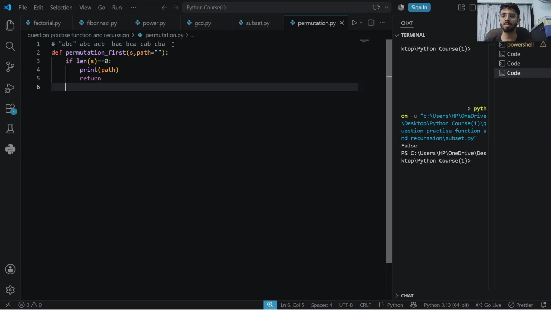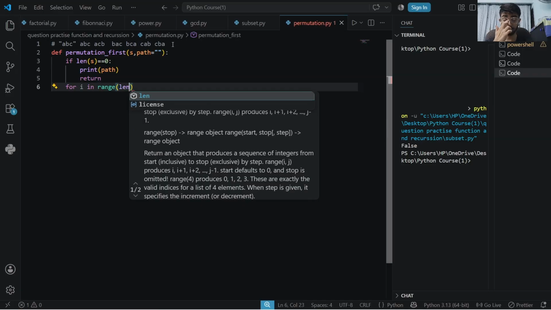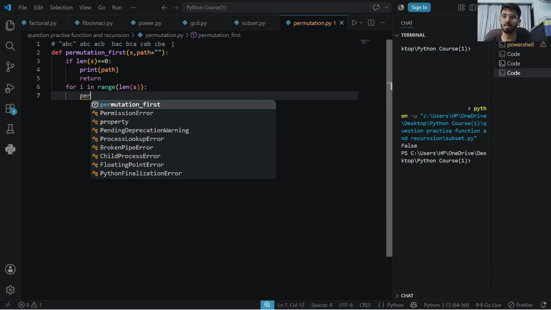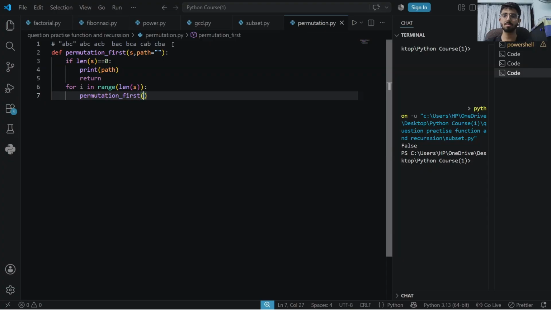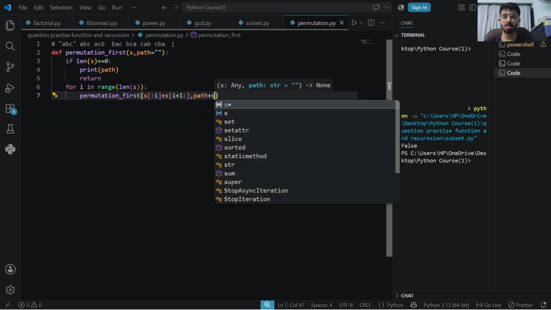And for i in range length of s, permutation first, s of i plus s of i plus 1, path plus s of i.